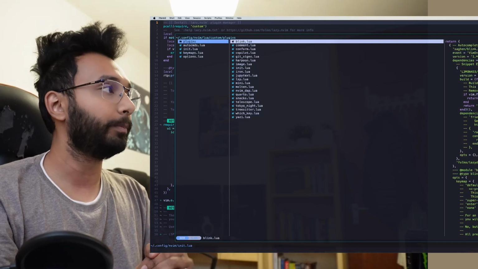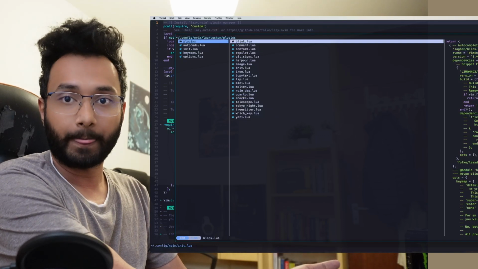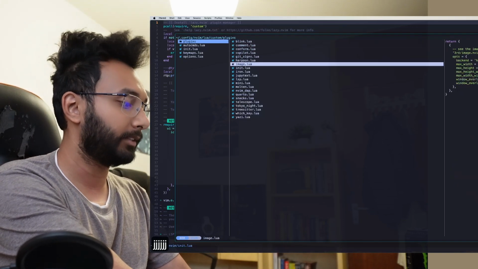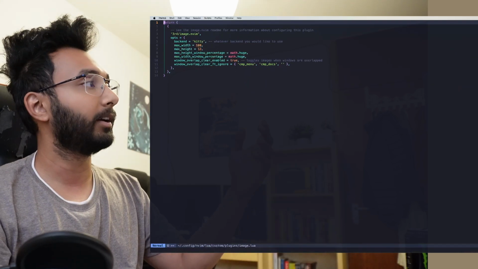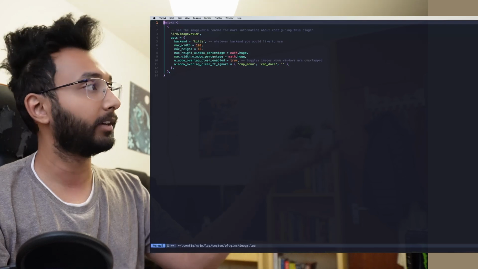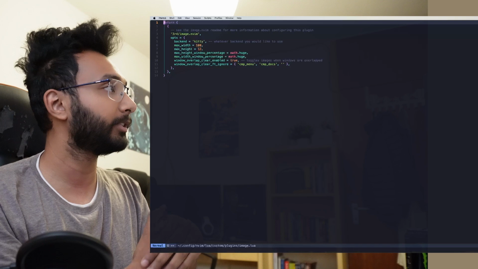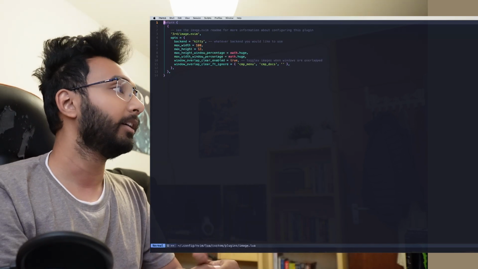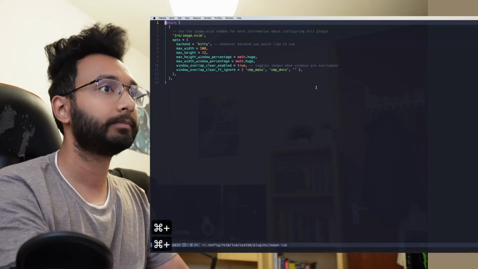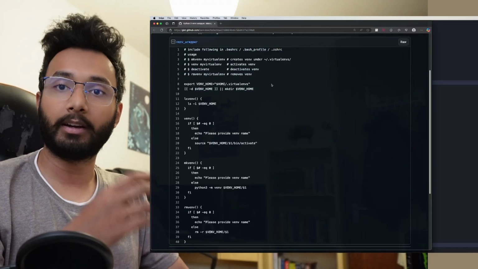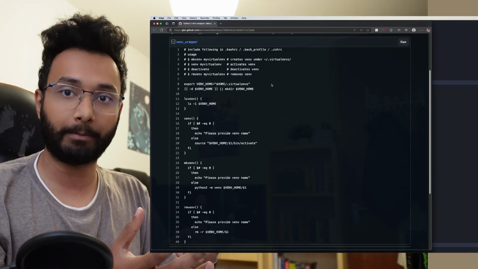The first step would be to actually install the image.nvim plugin. So I will open up this part, and you see it's a very simple configuration where I am just installing with lazy the name of the plugin and some opts which are necessary, so you can just copy it from here. I'll just make it a bit bigger. The second step is configuring a virtual environment wrapper in our bash file.